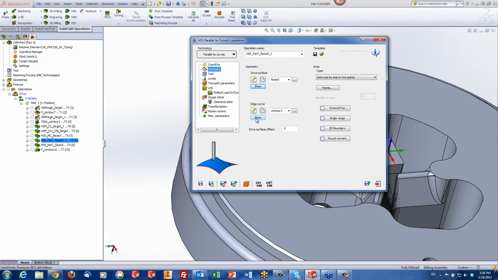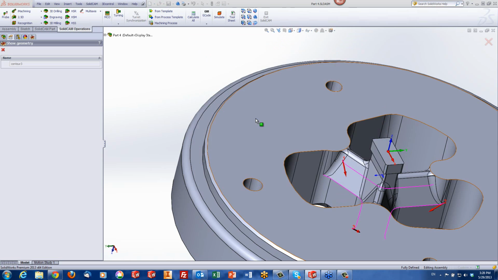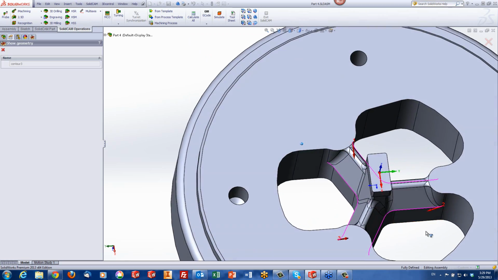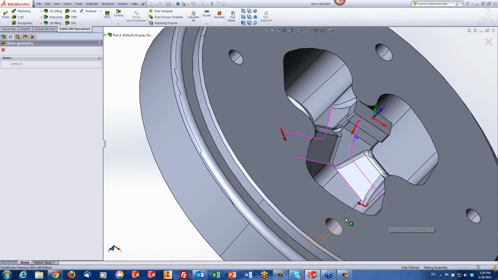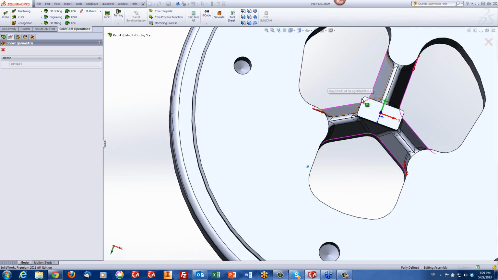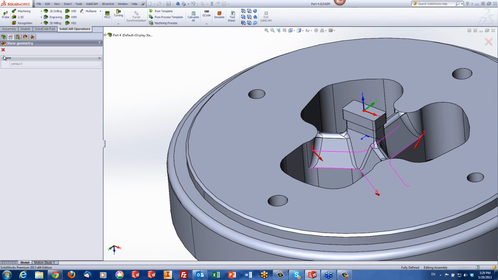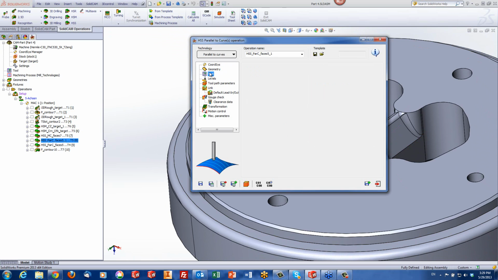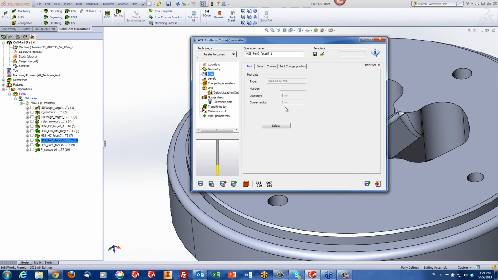My drive curve, my edge curve, is these three curves over here, these three chains over here. One over here, one at the bottom over there, and another one over here as well. The tool that I'll be using was a 6 millimeter ball end mill.